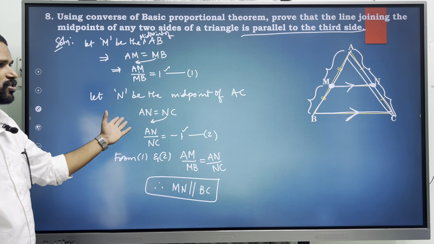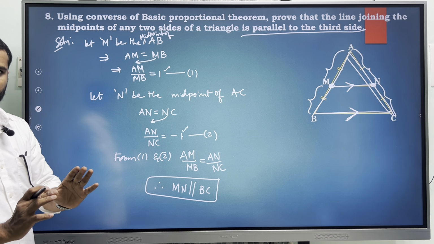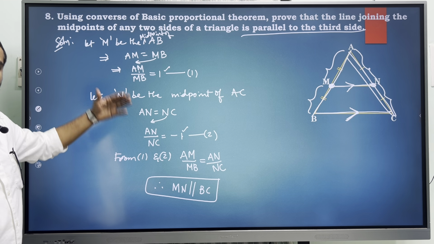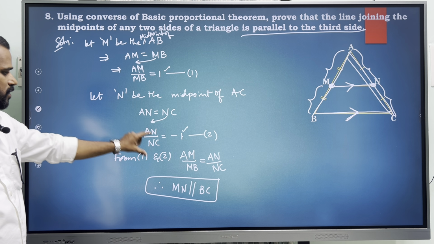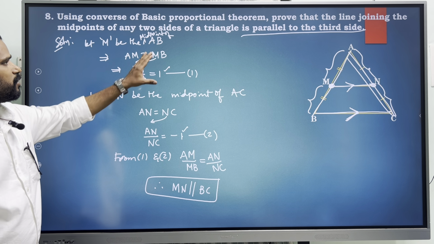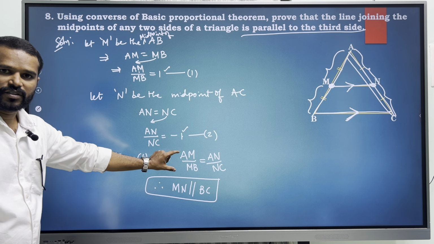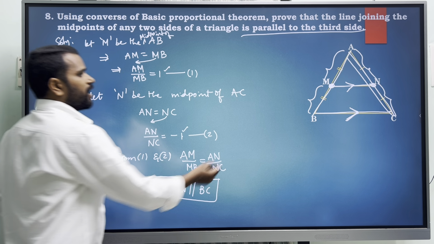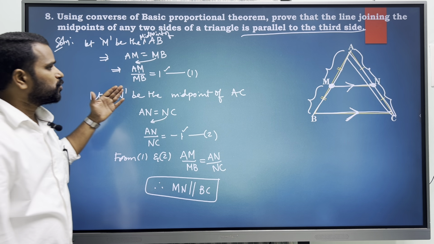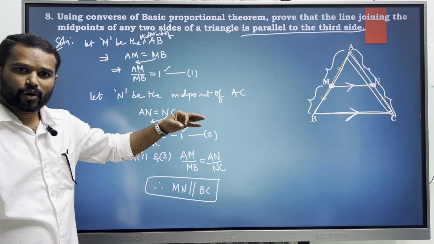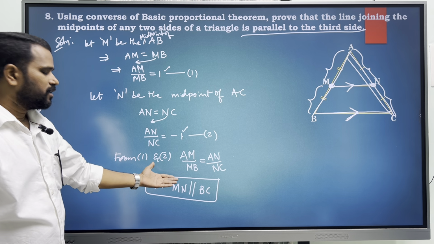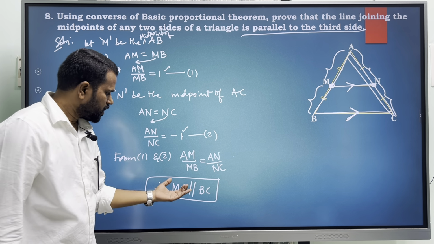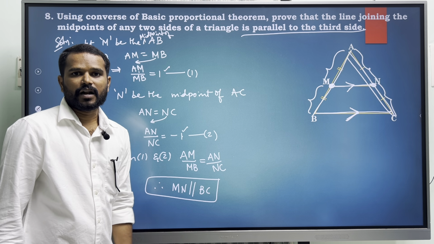See, the previous question and this question are the same, but using the reverse procedure. Before, he gave parallel and we proved the ratio. Now he gave that the ratios are proportionate, not directly but indirectly, by saying that they are the midpoints. So from two midpoints, if you join them, you get the ratios to be proportionate. Therefore, if the ratios are proportionate, then the sides are parallel.